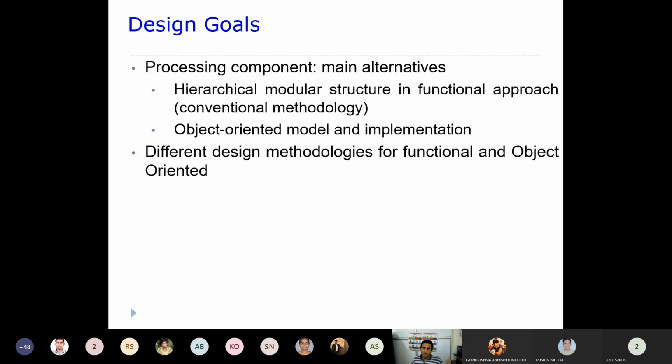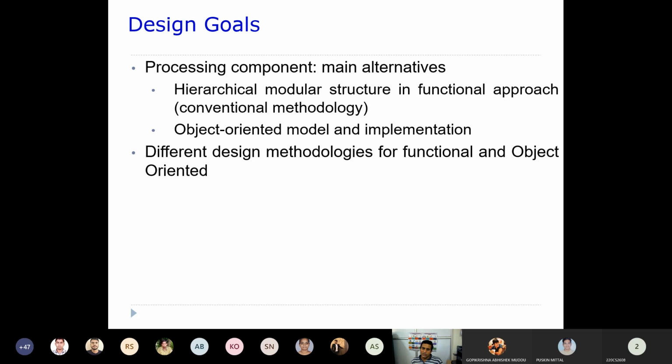Okay, so let's say, for example, you see any C programming, where you do have functions, and these functions take some input and return you some result. This is the sort of approach that we see in conventional programming languages, right? And there is an object oriented model also, where data as well as procedures or functions are inside a single object, methods as well as your data, right?